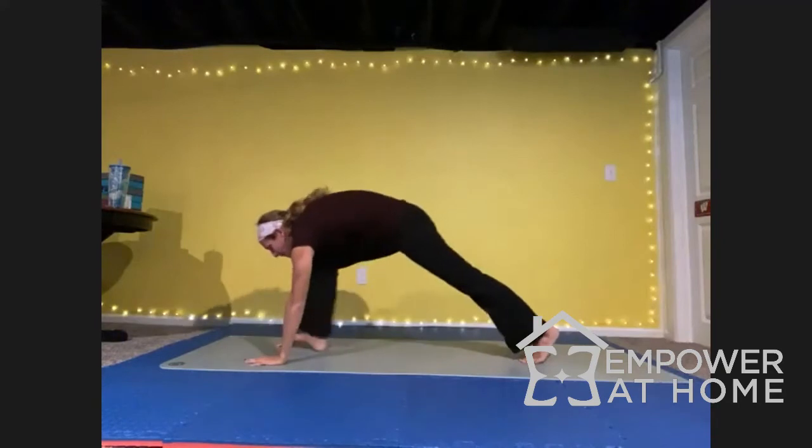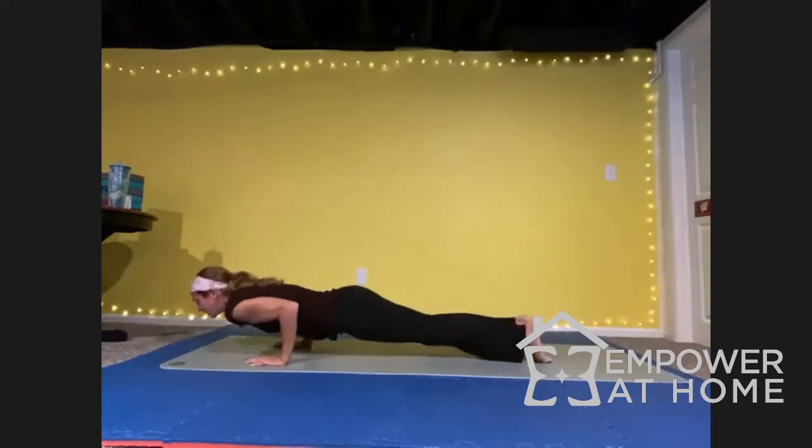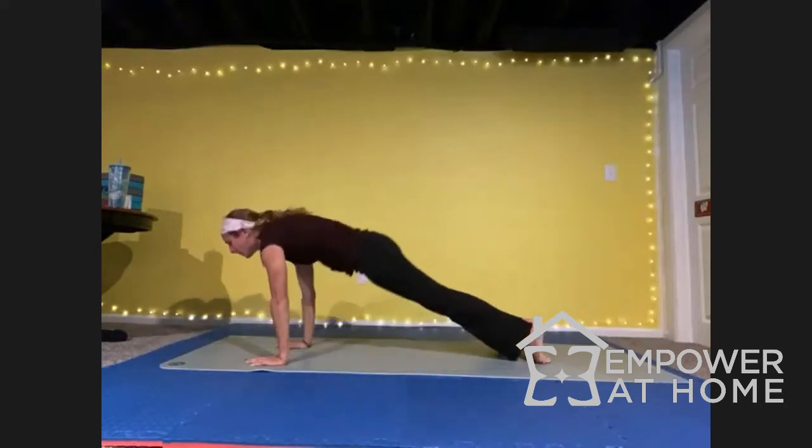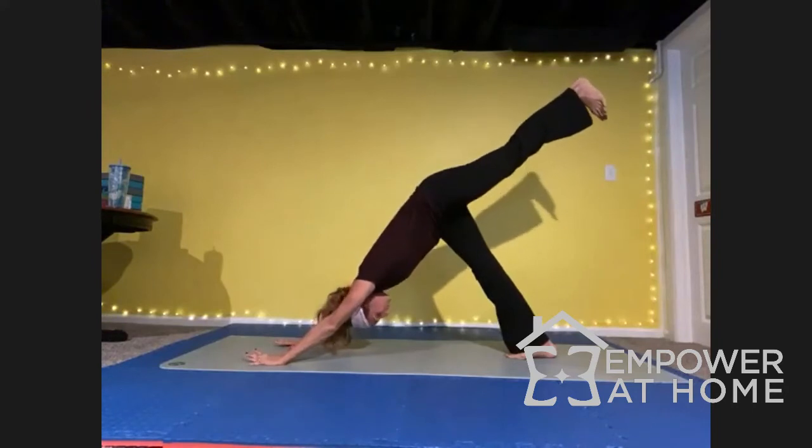Hands to the mat, step back. Chaturanga. Always the option to skip these and press right back to downward facing dog. Inhale, the left leg reaches back. Toes point down towards the mat, heel pulling behind you.